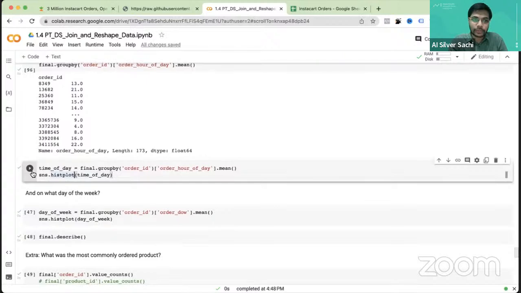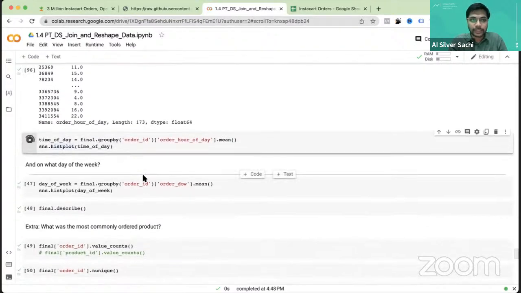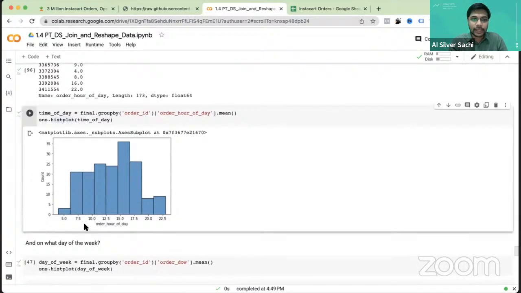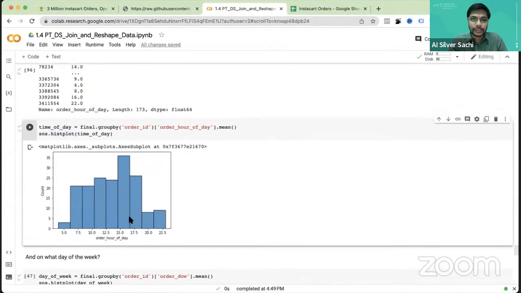So now let us try to do a hist plot, which will be more insightful. Now you can see that out of all of the orders, most of the orders came in roughly at the 15th hour, right? So this could mean, first a few orders came in at 5 a.m. and the last set of orders came towards 10:30, right? Now what could have happened here is that maybe this could have been lunchtime. People were ordering something to prepare for the lunch or the upcoming dinner. So that is some insight.